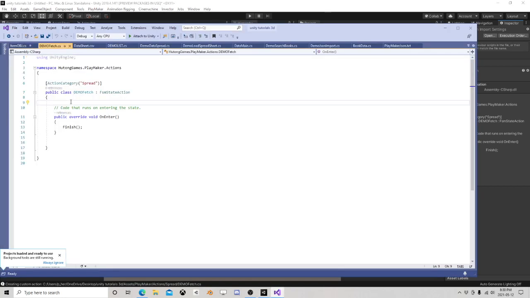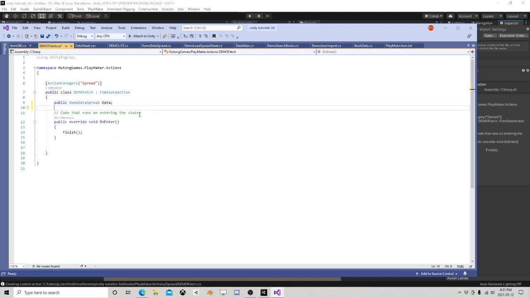So we have a public demo data spreadsheet. So we have our data from our Scriptable Object.